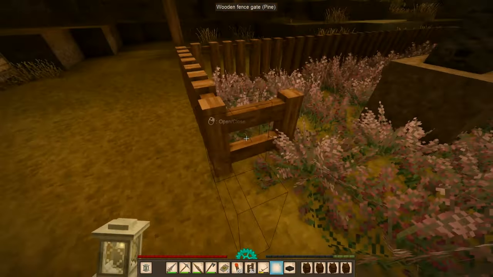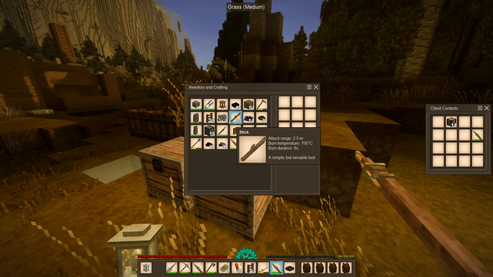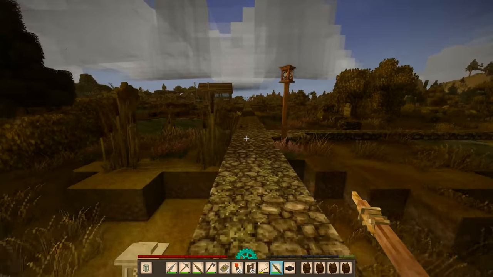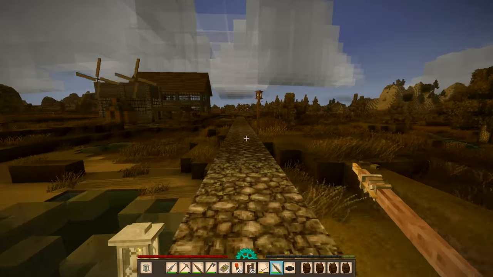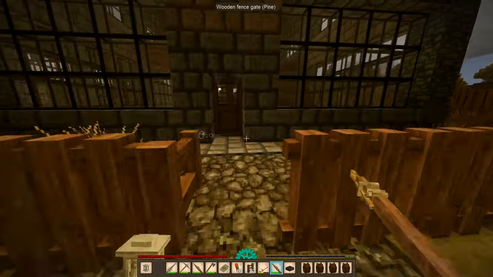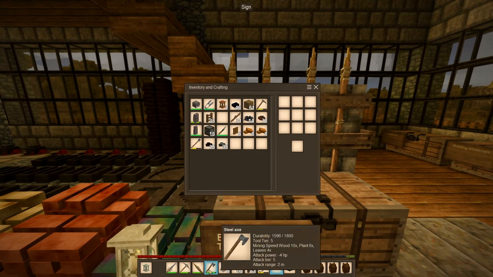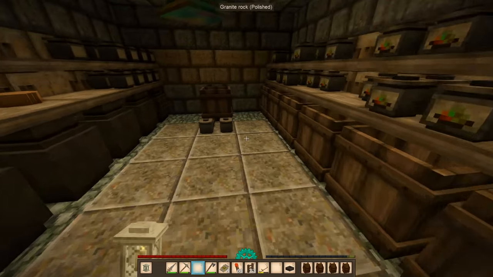Okay, so I do need to go back and forth. Transfer all of these in here. You know what, let's just leave the clay here, just so we can take everything back with us. Alright, gonna store spears here. These things are really, really durable. Naturally. Now, just for my own purposes, I do want a couple of obsidian spears.